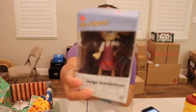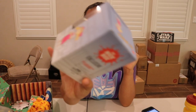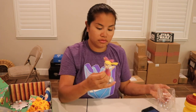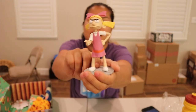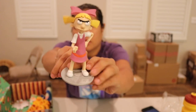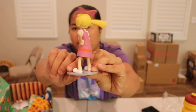And then we have another, it's technically not a figure, it's a bobblehead, but I consider that a figure. We have a Helga bobblehead. That's what the box looks like. Pretty straightforward in the packaging specifically, but let's go ahead and open this one and see what it looks like. Okay, this is another vinyl figure. It's pretty straightforward. This one's not as dense as the Rocco figure, but you have a Helga bobblehead, and you can see the bobble in her.